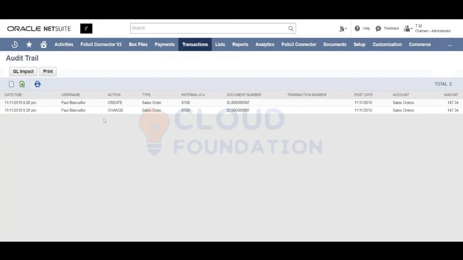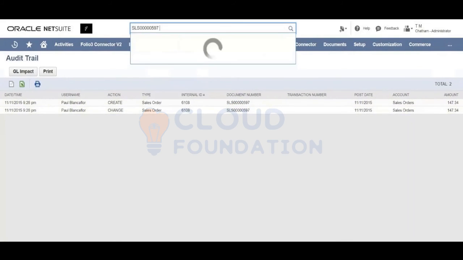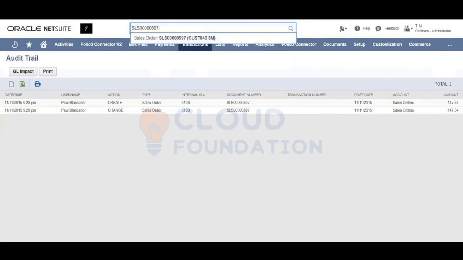And now what I can do is I can just go on this document. Alright, I will just copy this document in my global search bar. And I will go on this sales order. Even on the sales order, you have your system notes being maintained.